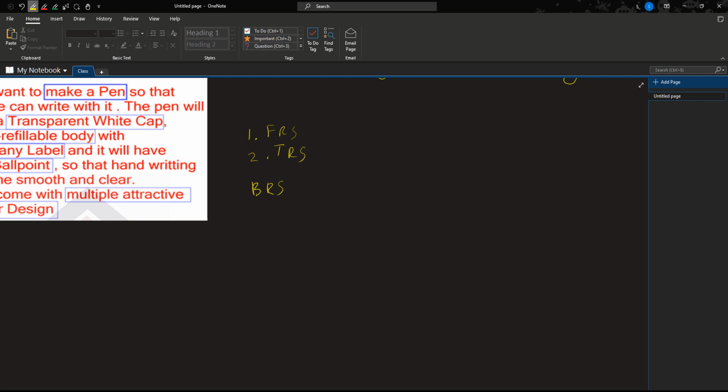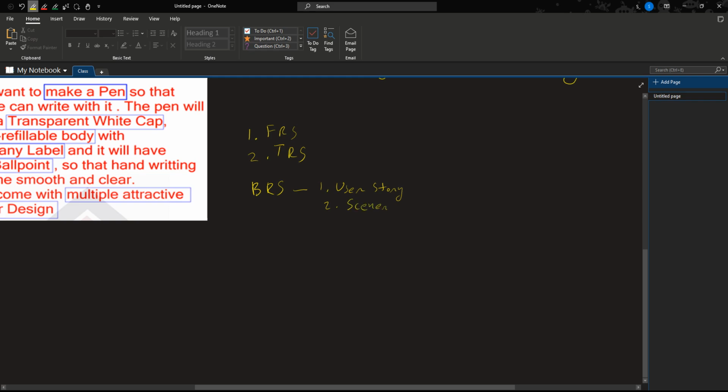It consists of three key parts: user story, scenario, and acceptance criteria.